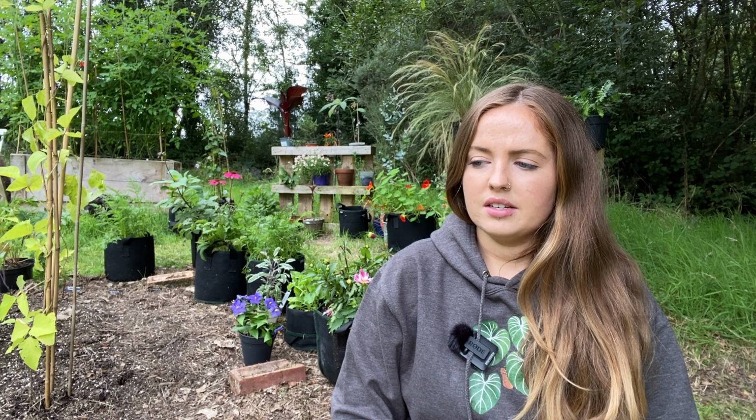So issue number 1 that I had with the no-dig bed: I had transplanted quite a few dahlia seedlings that I had grown indoors, and they just didn't take off. They seemed really unhappy, and they didn't go anywhere until they slowly got eaten away. Now, I don't think that was a pest issue. I made this no-dig bed earlier this year, so I'll link the video where I made the bed. I think typically you're meant to leave the bed a much longer time to starve out the weeds. So I do believe that the grass underneath wasn't fully dead yet, and that took away a lot of the space for the dahlia roots to penetrate, and I think they just had no space to grow.